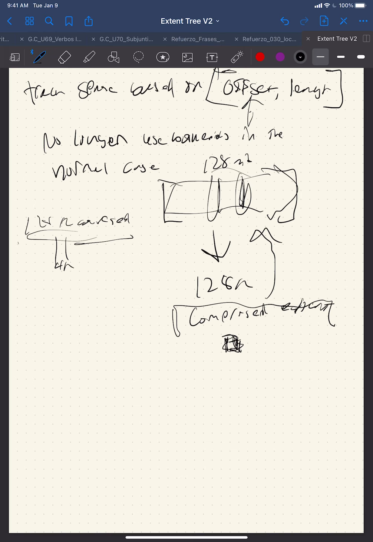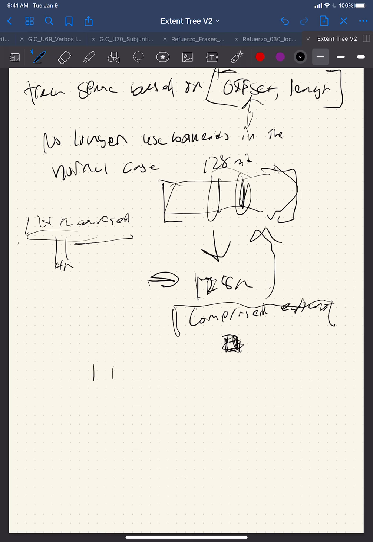But with compressed, we have a limit of 128K compressed extents because we can't be decompressing 16 gigs into memory. It's not going to be super awesome, and there are also CPU costs. So we limit the size of compressed extents to 128K. So the most you're ever going to waste is 126K per extent, 126K for a 128K thing.